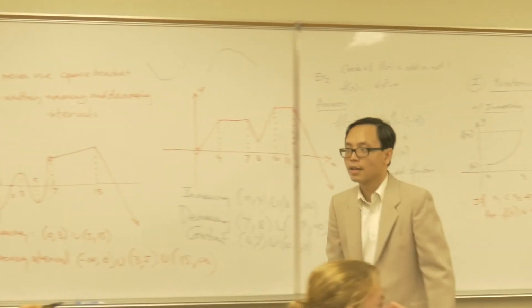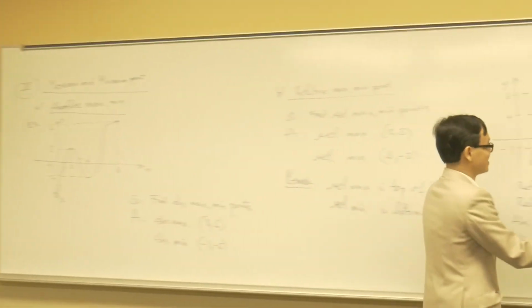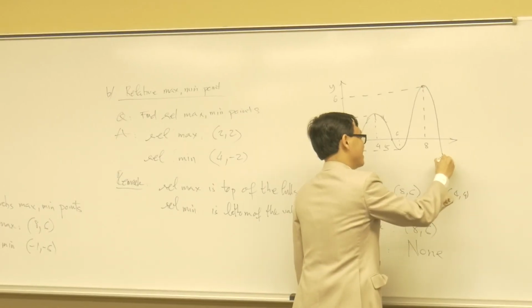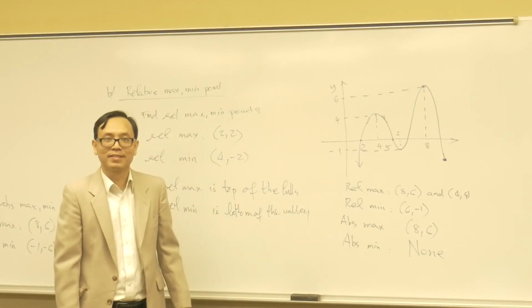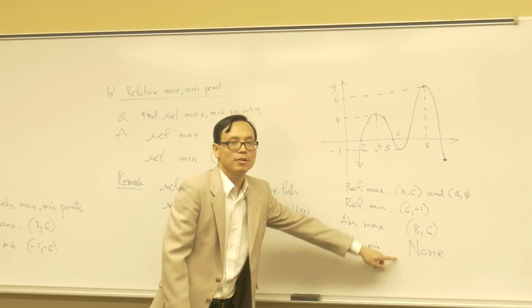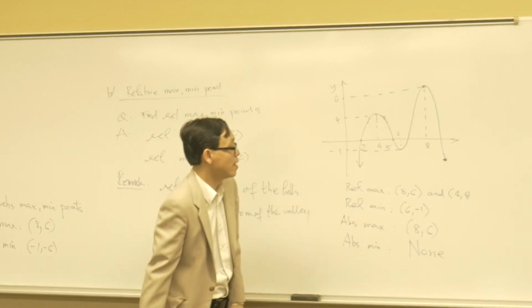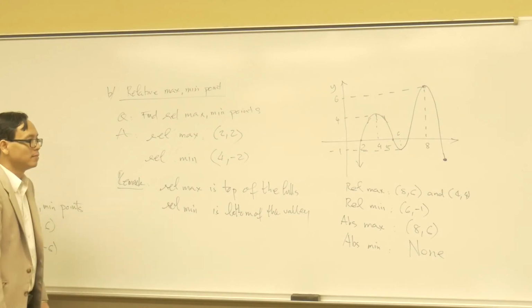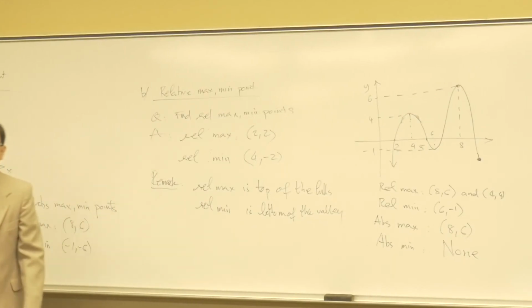What if one of the arrows was a point? Let's see. What if this over here stopped here? Okay, which one do you want to ask? Absolute min? But the arrow's still going down. We still don't have it. Both of them have to be points. But do you think that this point is a relative min? No, because is this the bottom of the valley? No, it's not curved. It's not the bottom of the valley. It's not a relative min.